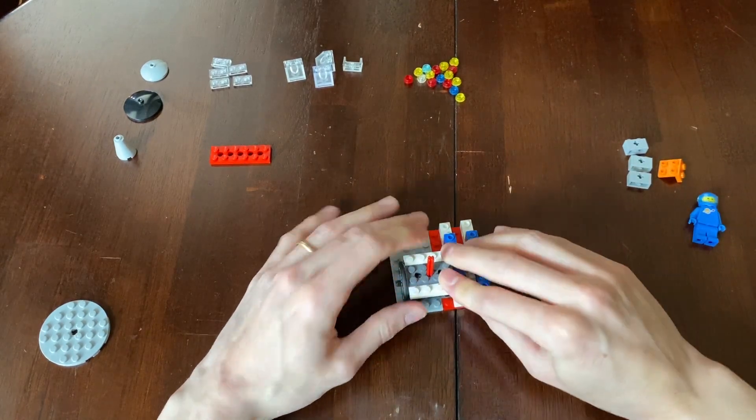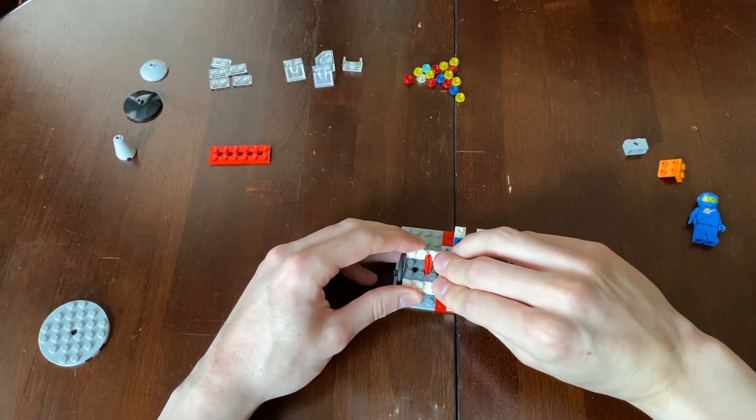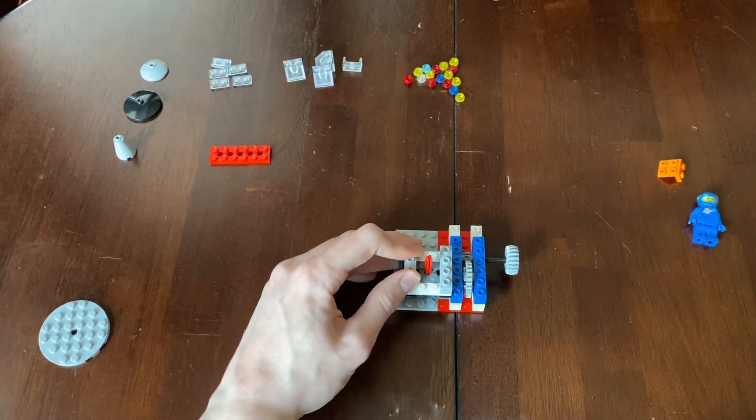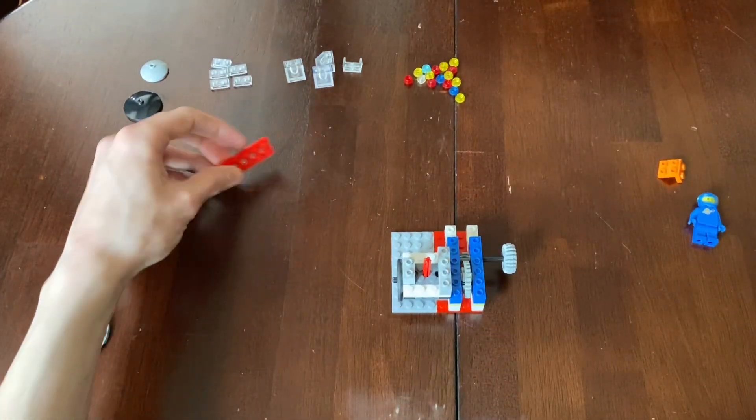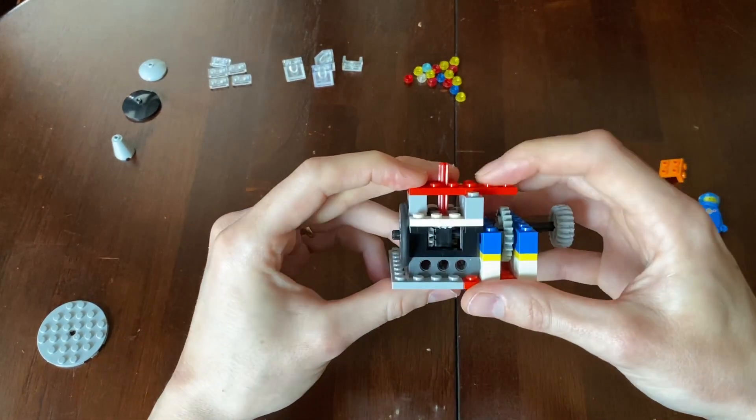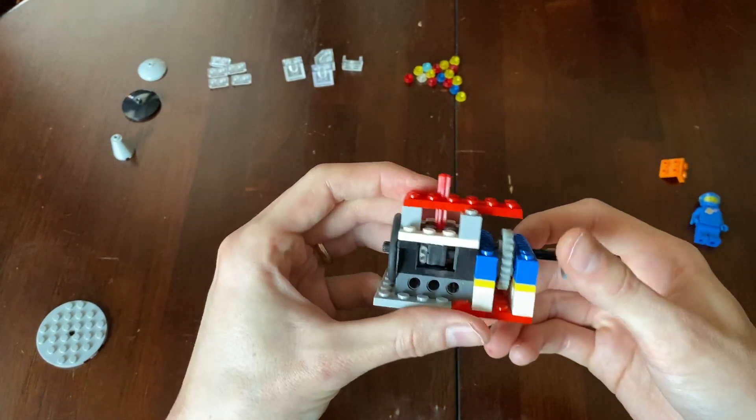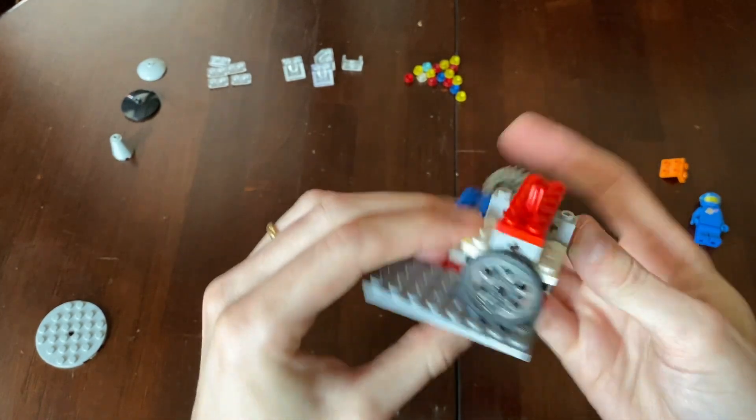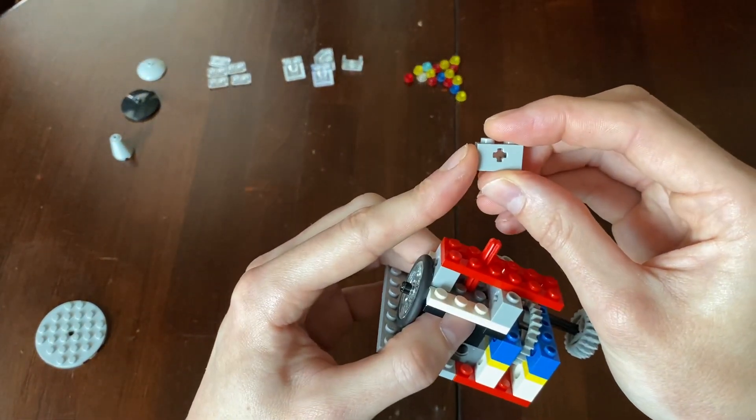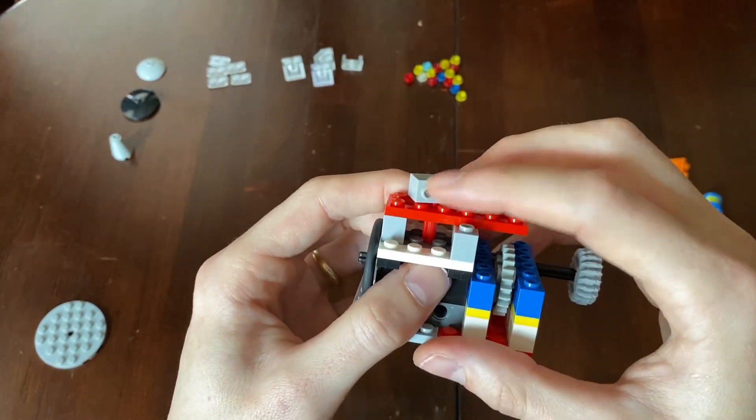Let's take a couple more pieces. Add them here. And take two of these. One, two. And we'll take that one right there. And now we're going to take one of these. I'm going to put this right on top. It doesn't really matter if it's hanging over. That's fine. I don't have too many of these pieces, so we'll make do with what we have. We've got that going. Now let's take this and we're going to put this here, right? And now we've got these studs.